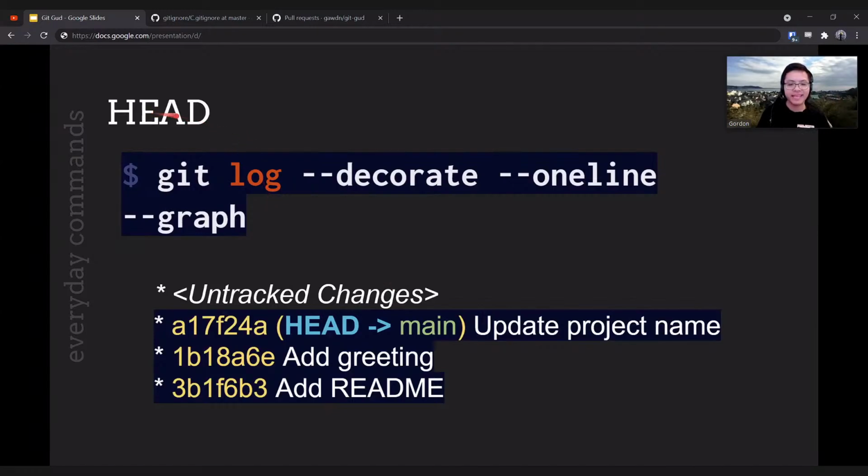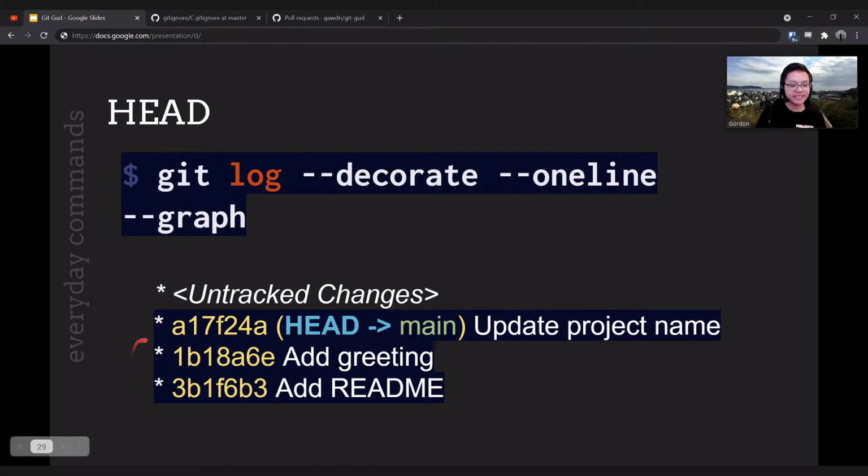So what's HEAD? And why is it in all caps? And what is this mysterious HEAD thing? You'll run across this actually quite often in Git. If you run the git log command, which essentially shows us a log of all the previous commits, you'll see a list of all the commits. And I'm adding these flags --decorate --oneline --graph because it makes the log a lot easier to read. I would suggest using this command as well. Or you can just run git log and you'll see the same thing, just with a lot more information.